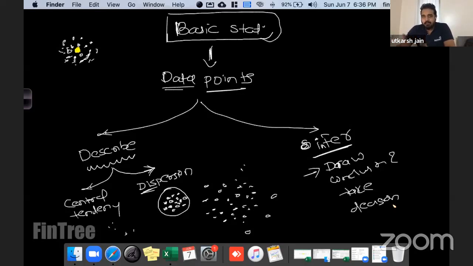And next time, if I apply for a loan with, let's say, Bajaj Finance, then outrightly they're going to say no to me because maybe I have a bad credit score. So that's a data point that is helping them take a decision on whether a loan should be given or not.